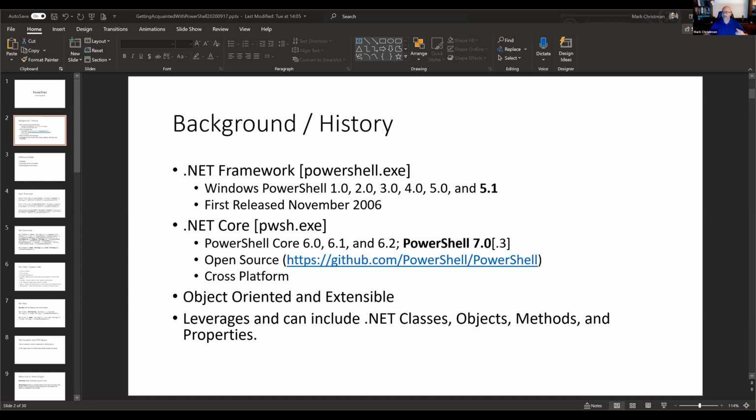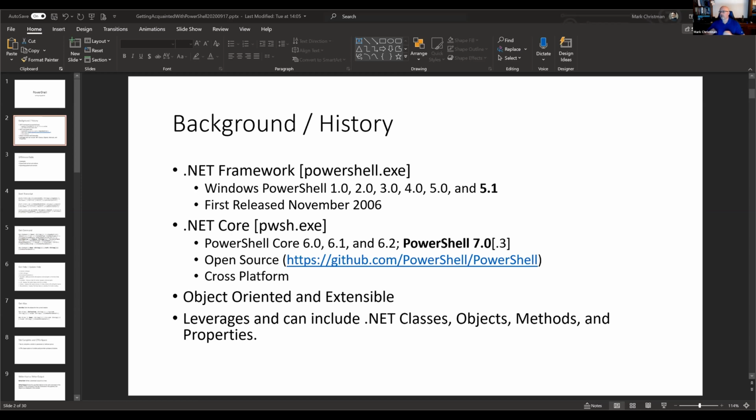It was intended to be the successor for Windows PowerShell and for PowerShell Core, but there remains some compatibility situations that really involve the extensibility modules, so PowerShell modules. And these are created by other groups, third parties, and have heavy dependencies on the .NET Framework, and that's where there's that compatibility situation. And I'll show you a little bit of what that looks like as we get into things.